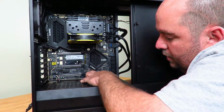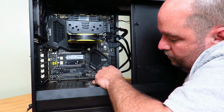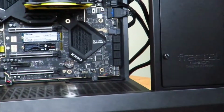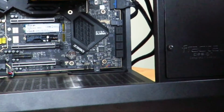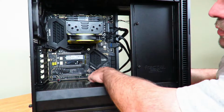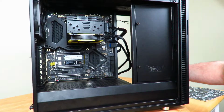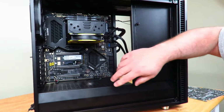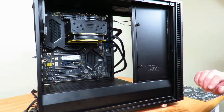All right, so at this point, now that we have it lined up, just push it in. And there you go. So you've plugged in the USB 2.0 header. EVGA did a great job on this one. Usually I would have to Dremel the case out, but I don't have to in this case.